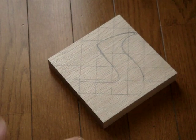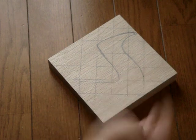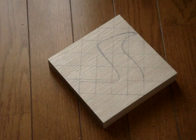That allows me to drill the mortise with a 27 millimeter Forstner or some other drill, and that will give me a nice radius there. This shape obviously is not very critical, it's just personal preference.